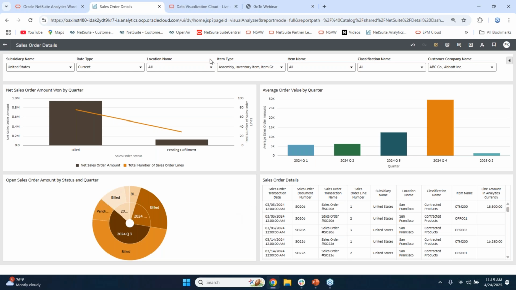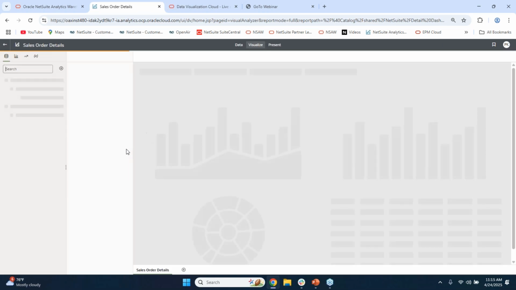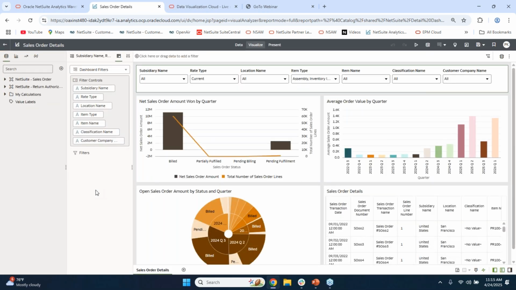Keep in mind, all of these dashboards, you can easily make modifications to. I'll show you real quickly. What a lot of our customers do is keep these dashboards in that NetSuite folder structure, and they come into this edit mode. In this particular case, we're using the sales order and the return authorization data pipelines I was talking about. What you can do is a save as, and if you wanted to modify this dashboard, you could just save it into your folder.